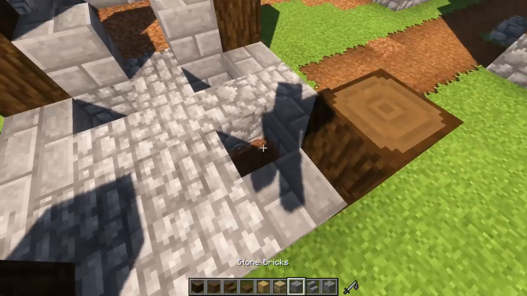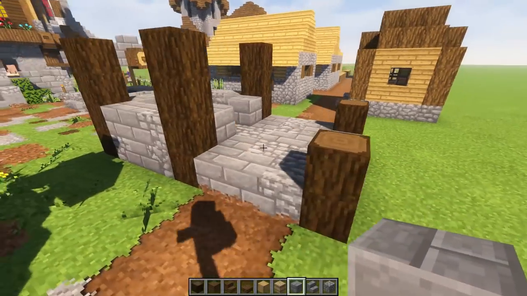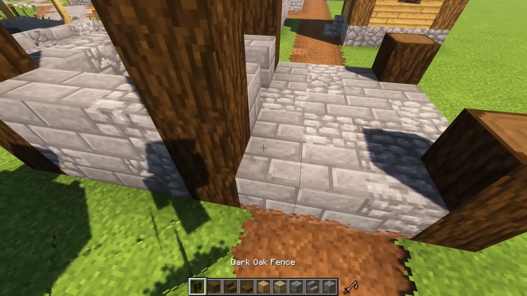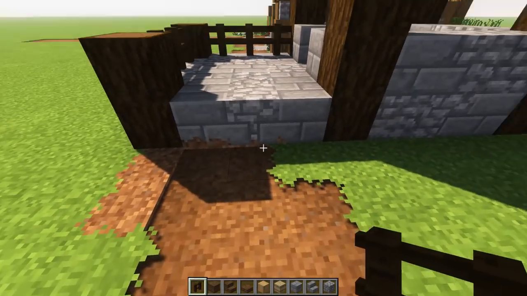Put cobble and stone. Something like that. Perfect. All right. So we have this little walkway. I'm going to seal off this side. So let's grab a fence. I'm going to go with a dark oak fence, and let's go ahead and do a little side thing here, and then we're only going to have the way in right here.